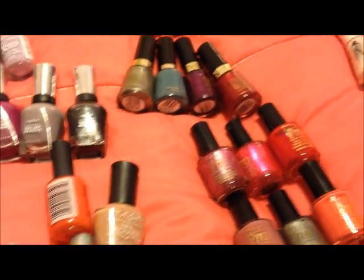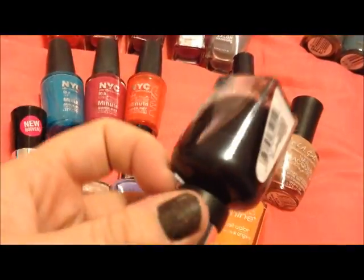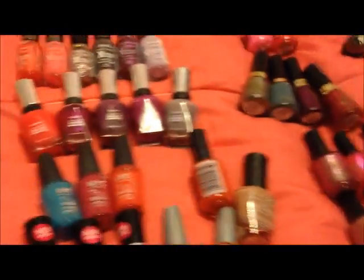It's still way more than I need, but I love them, and I do wear them all, like these ones that you see before you. Oh, except this one. I never wear this one. This is a Black Platinum from Sally Hansen, and again, it's too goth. I'm not a vampire. Okay, so that's 64 now. I'm going to go and put these in bins and relabel them and group them according to my brand.